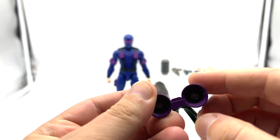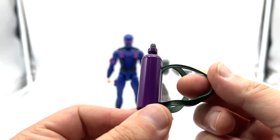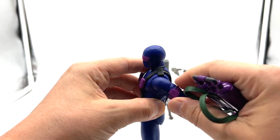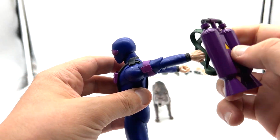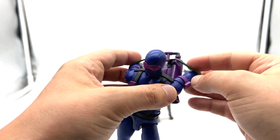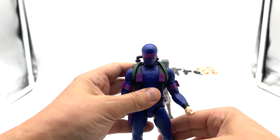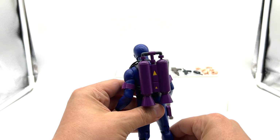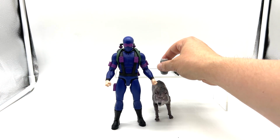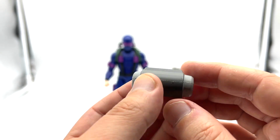It's a very nice sturdy plastic, with some nice paint applications underneath here, and the straps are a soft pliable plastic. Rather than having a peg hole in the back, it just slips over, like that. It looks really good. And then here is the Cobra radioactive canister. It doesn't open, it's just pretty straightforward.